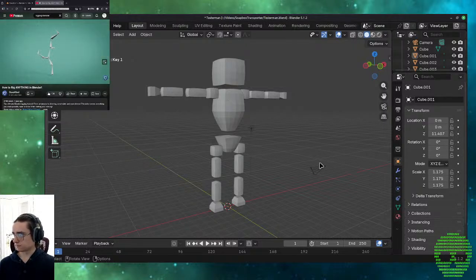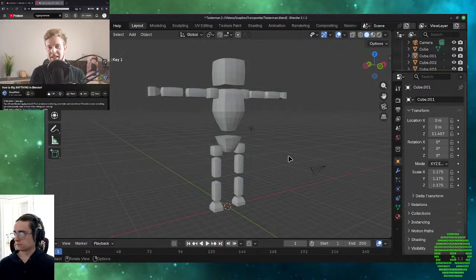Armatures are chains of bones in a hierarchy with a head and a tail. The head is the pivot point and the tail is the end point of the next bone. They can be connected or disconnected, parented or unparented, or a part of its own hierarchy altogether, depending on your needs, of course. Once you have an armature, you can assign geometry to it and it will move with the armature. Technically, all you really need is the pivot points on these bones, since those are what drives the transformation, but having the tail there makes it easier to visualize.